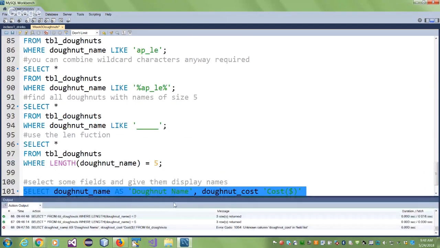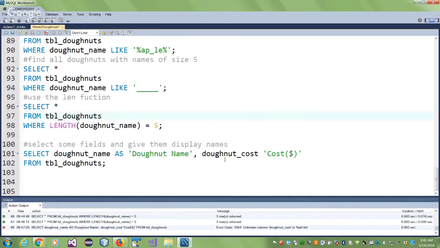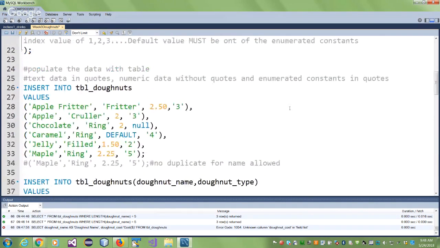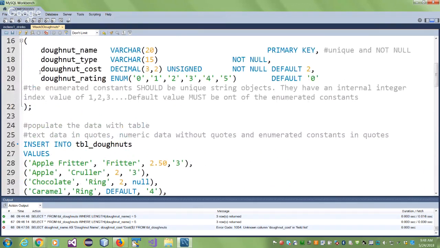Uh-oh. Spelling of donut cost is wrong, it says. D-O-U-G, donut. What did we call it? Oh, the spelling here is wrong. There's a W here. Okay, there's a W there. So the spelling didn't match. When I wrote the donut cost in my table, I had a W there. And when I used it, I didn't realize it. So since I changed, I'll have to run the whole script.